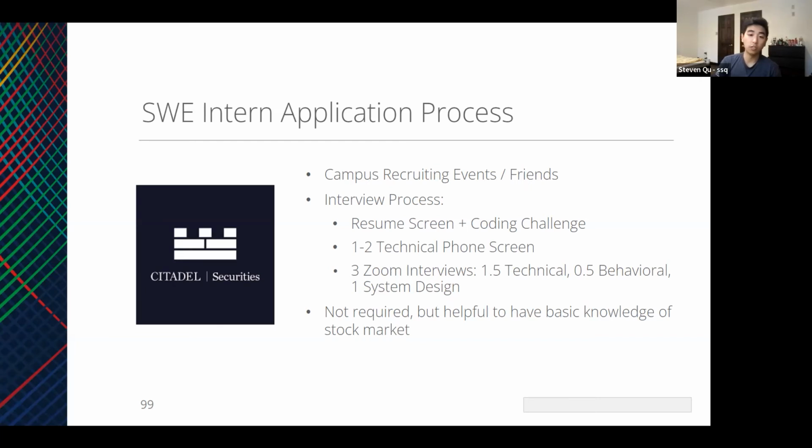And this is typically 1 to 2 phone screens. They tell you 2. If you do well on the first one, they'll probably just move you straight to the final round. If they think maybe something was a little weird, they need some more confirmation, they might schedule you for a second one.